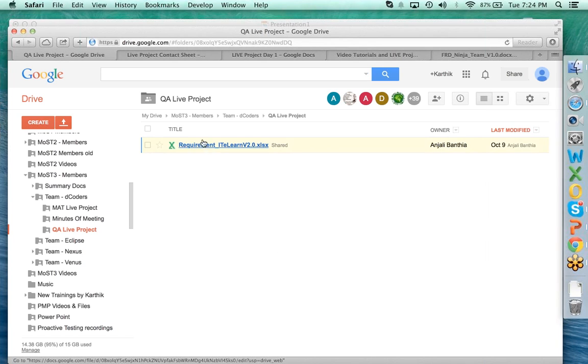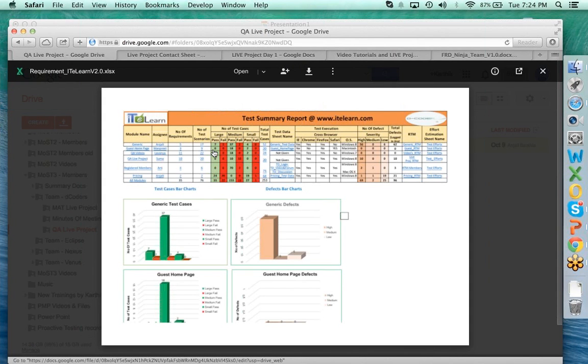In the same file, we have all docs. Which file do you have all docs? Or requirement? So this is the test summary report.